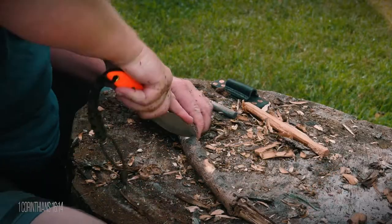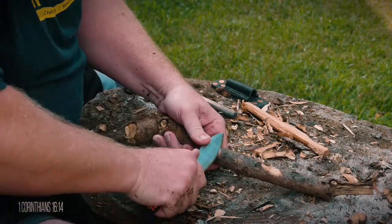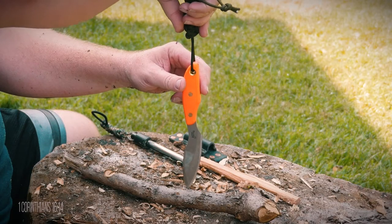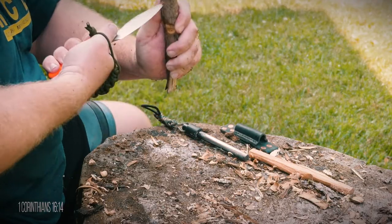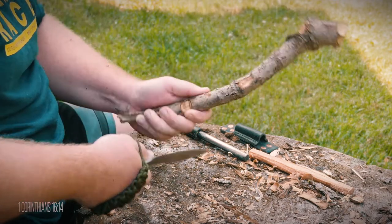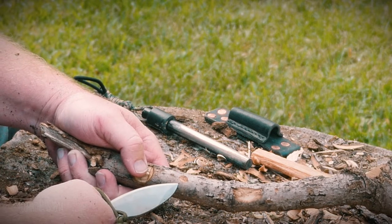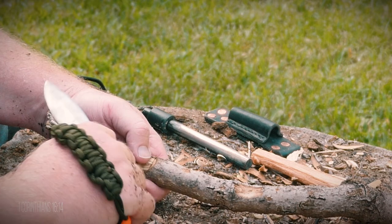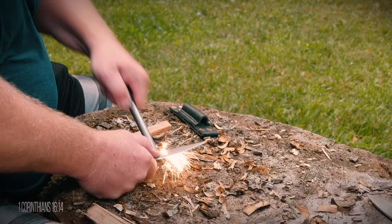The blade does very well with push cuts, X cuts, and stop cuts, and you can produce some very fine carving tasks like pot hangers. Because of the thin blade, the spear point is in line with the knife — as you can see by hanging it from the lanyard. With the blade shape being centerline, plus the swedge, it does a great job at drilling even small deep holes. And if you angle the blade, it slices nicely to make shallower, wider holes — for things like a bow drill spindle.